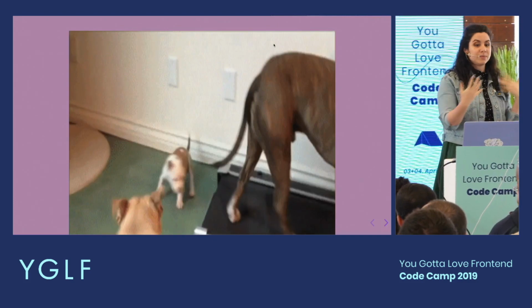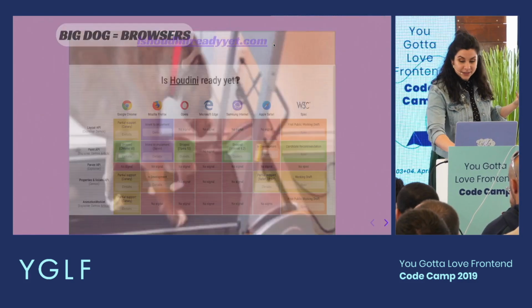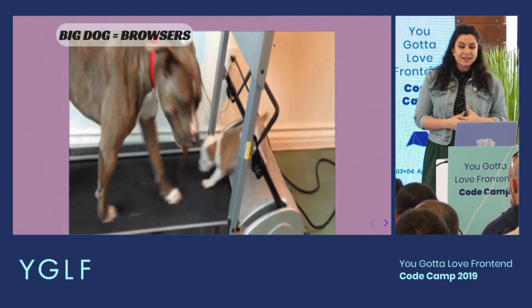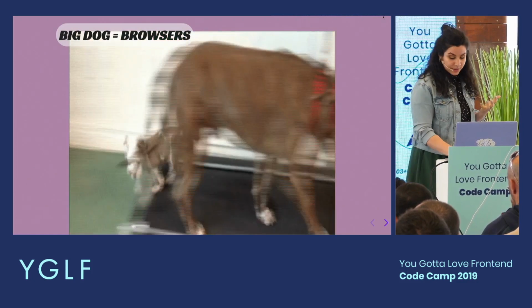So another exciting thing about Houdini is while browsers are creating these larger pushes towards specific properties and methodologies and ways we write, you can write a little polyfill. It could be this little dog, the small dog, just zooming along, and from there you don't have to wait for the browser. You can write your own code.